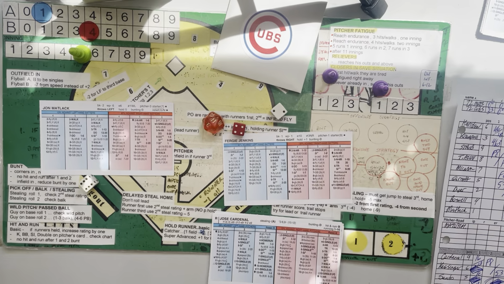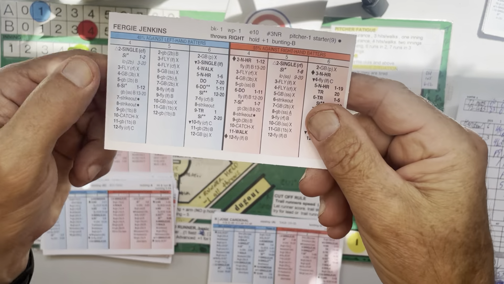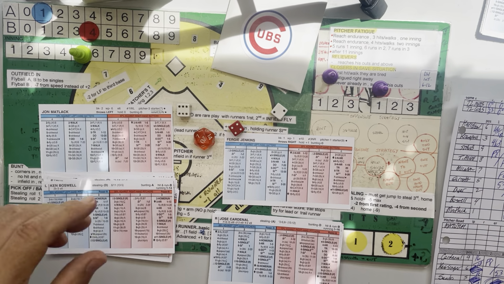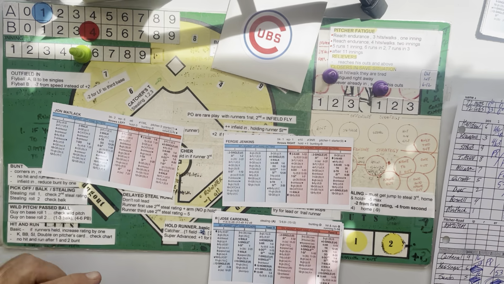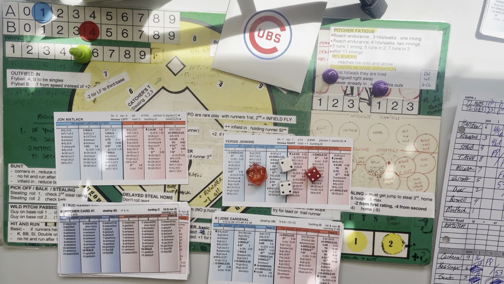Ken Boswell's up next. We have a 4, number 8. And a 4-8 is going to be a strikeout. So Boswell will strike out. We now have 2 out. Do we bring in a pinch hitter for Matlack? He's not throwing well. Matlack does not hit very well. Do we bring in Kuzman? I think yeah, you know what? I think we're going to do it.